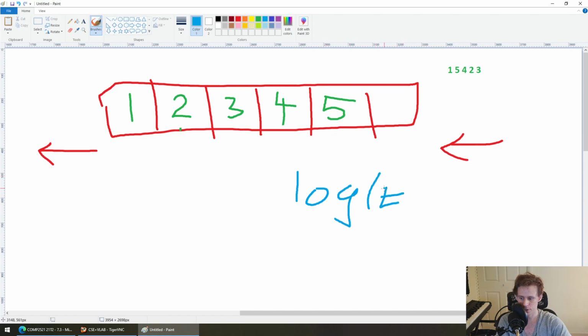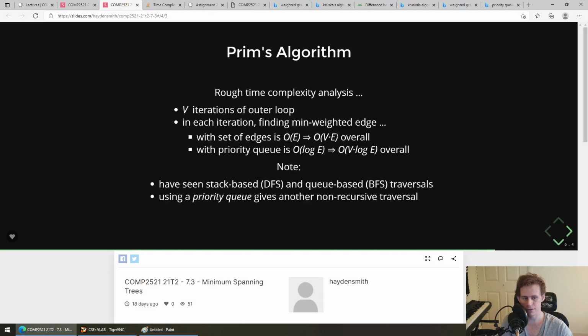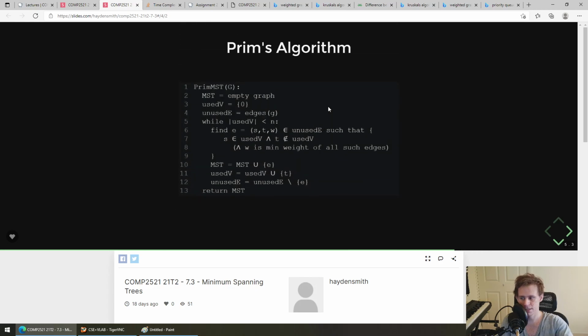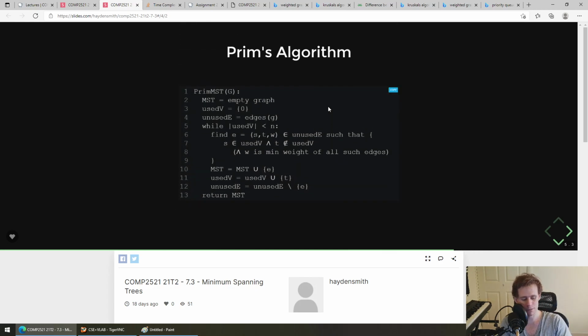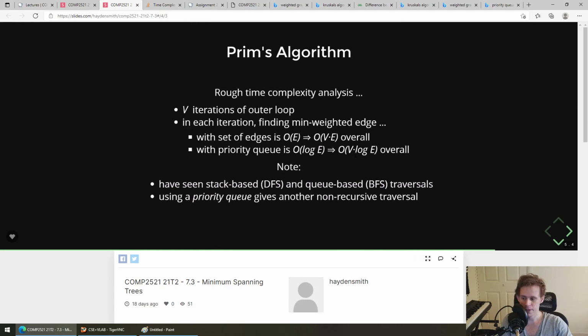I'm not really here today to talk about priority queues, but you could imagine a structure that's like a random access list or some kind of array where you could binary search it for the right spot. You can start to understand why it could be log E, for instance. The implementation of this is not scoped in for today, but the main point is it's O(V times E) if you were to just use really standard things. If I just quickly implement this, it would probably be V times E, but if you use a different type of data structure, then it becomes O(V times log E). So that E turns into log E with a different kind of data structure.